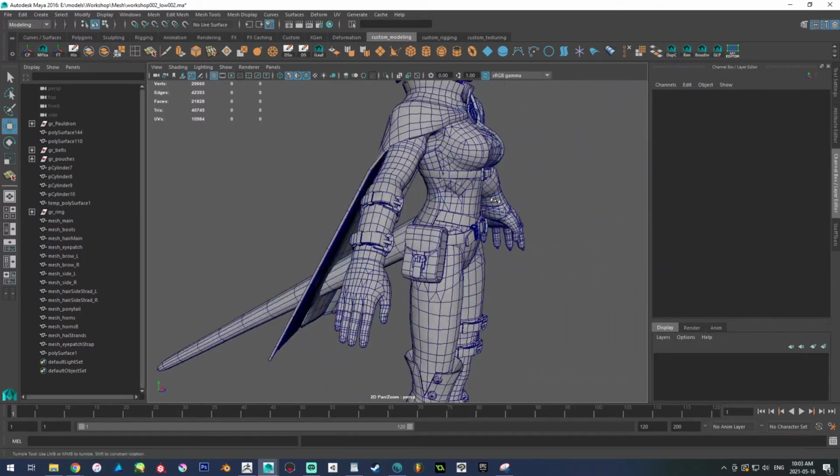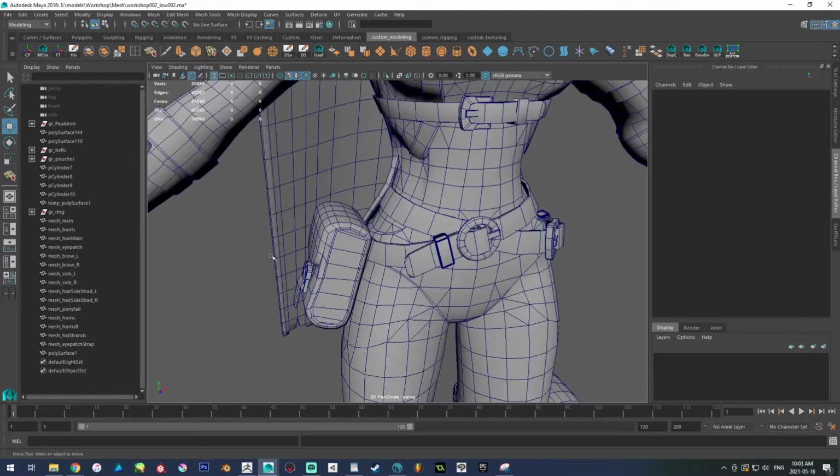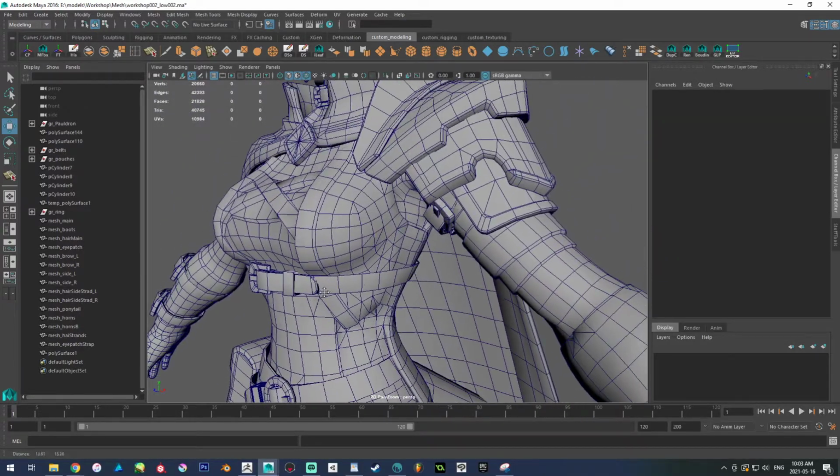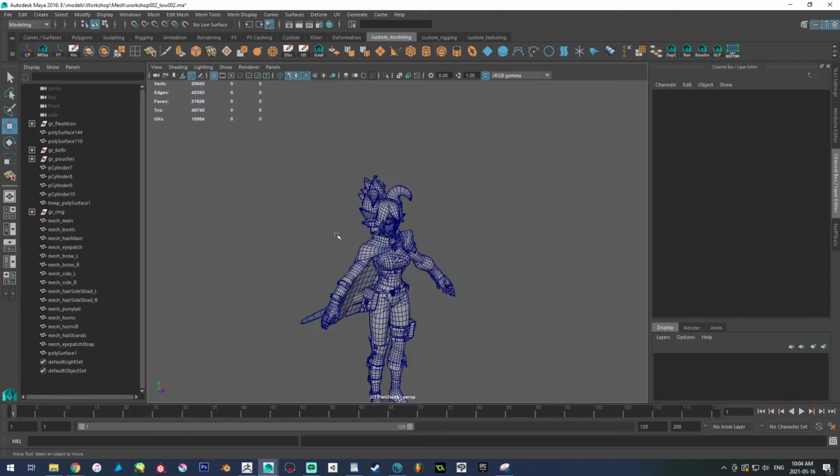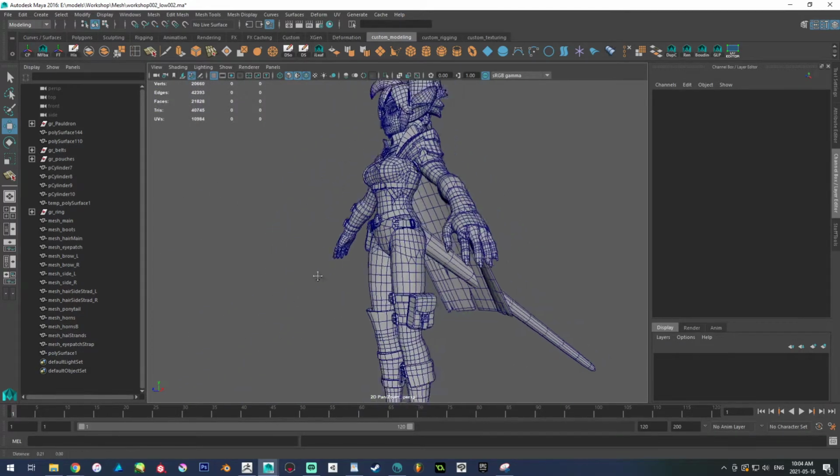And there we go. So that's kind of the treatment that I do on all the belts. I've done it on these ones as well, and this one. I haven't done it on a couple of the other ones, like this one or the neck one. But you get the idea. I'll do those ones later.